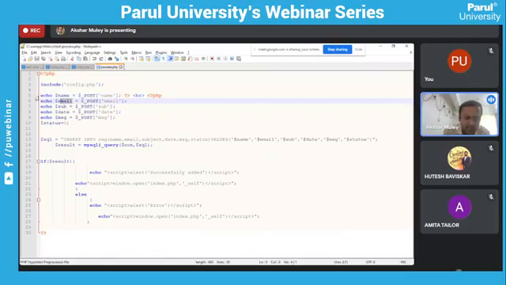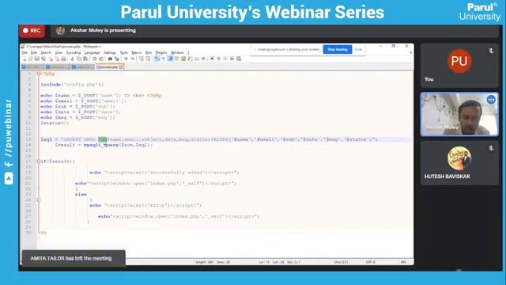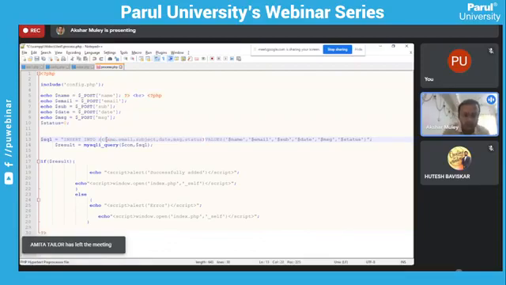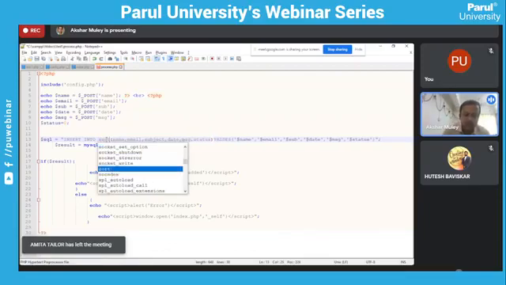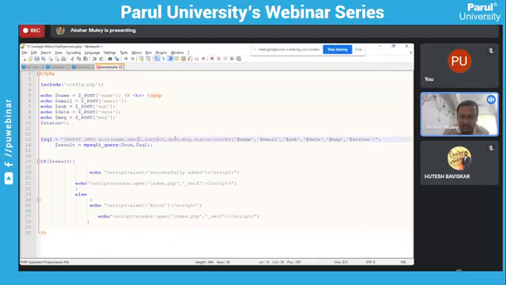Once all the data is stored in my local variables, we simply pass the insert query: INSERT INTO table name. Here the name of the table is what we have set. Then whatever fields are there in my table, we list those fields, and then pass the variable values for those particular fields.